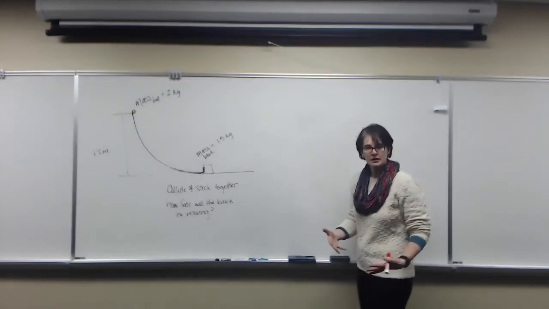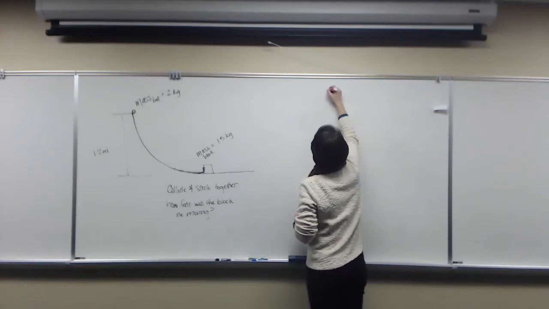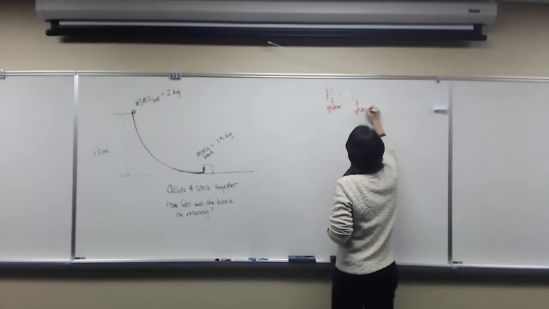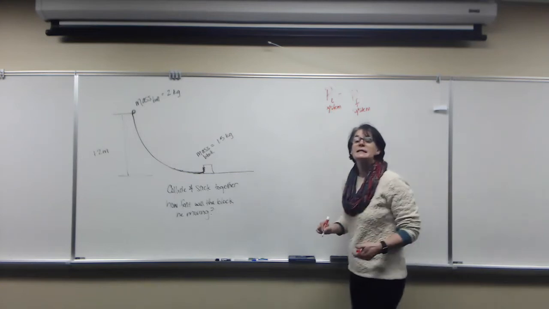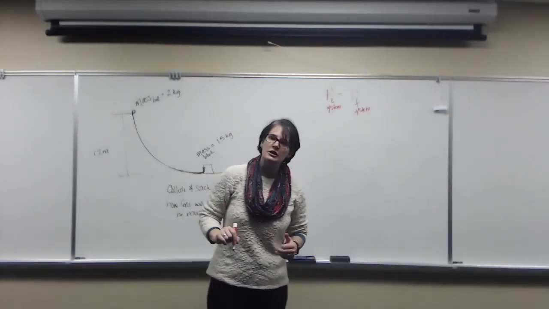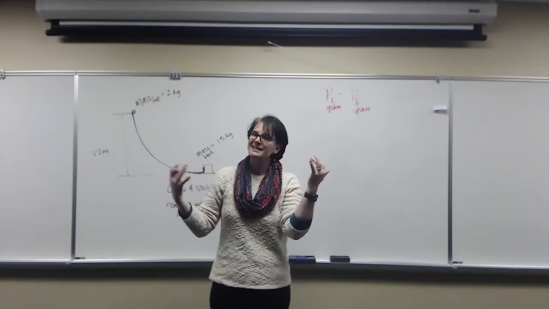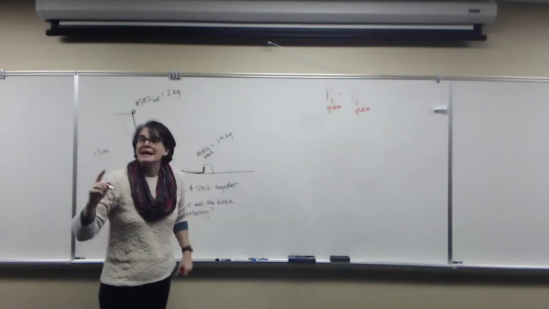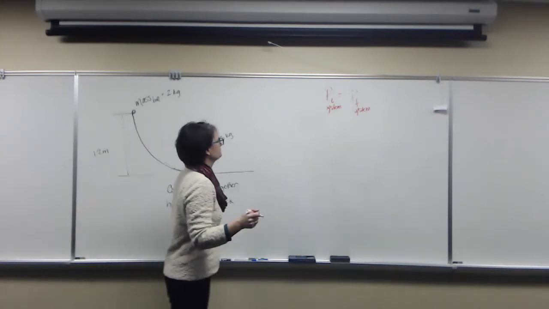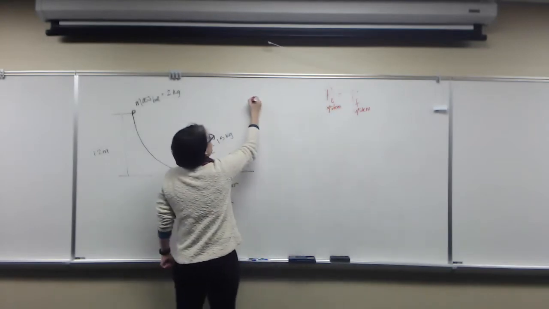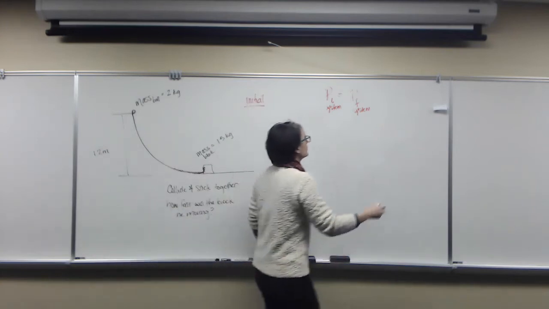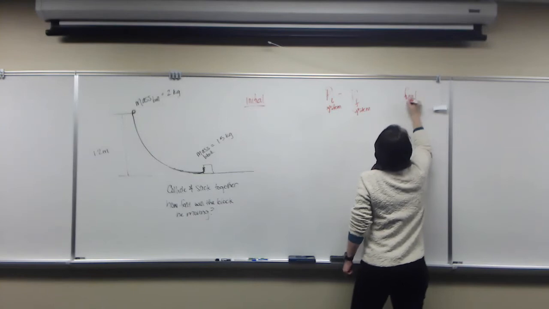So in thinking of a collision, we know that momentum has to be conserved. So that tells us that the initial momentum of the system has to equal the final momentum of the system. So what's the system? Remember, in momentum conservation and in energy conservation, we have to think of the system. Well, the system at this point is the ball, because remember, it's going to come down and stick, and the block. The ball and the block is our system. So our initial is right before the collision. Our final is right after the collision.